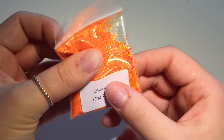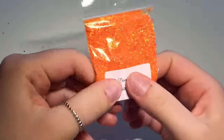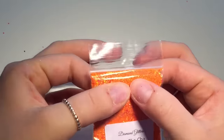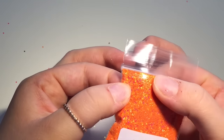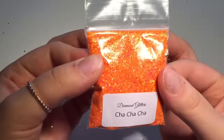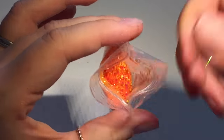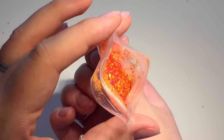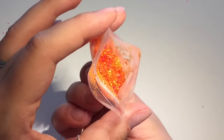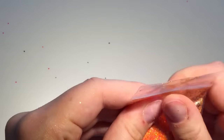And this one — wow, this is gorgeous — this would be really good for someone going on holiday. It's a neon orange iridescent fine glitter mix with neon orange, yellow and pink fine hexes in there. And this one is gorgeous — look at this, it looks like sherbet, doesn't it? I could almost eat it — I won't! So that is it for the glitter, and as you can see I've made a fine mess.